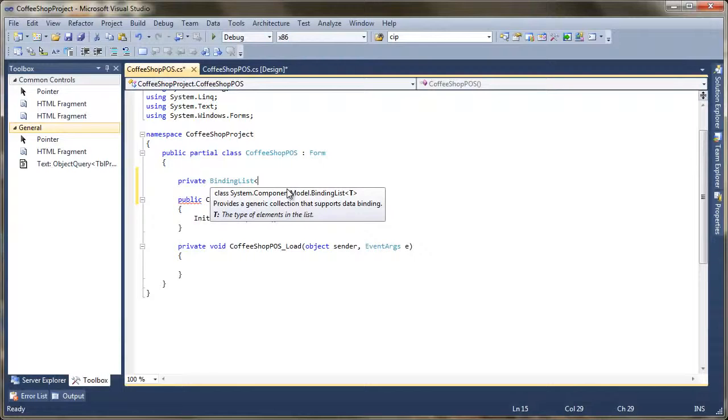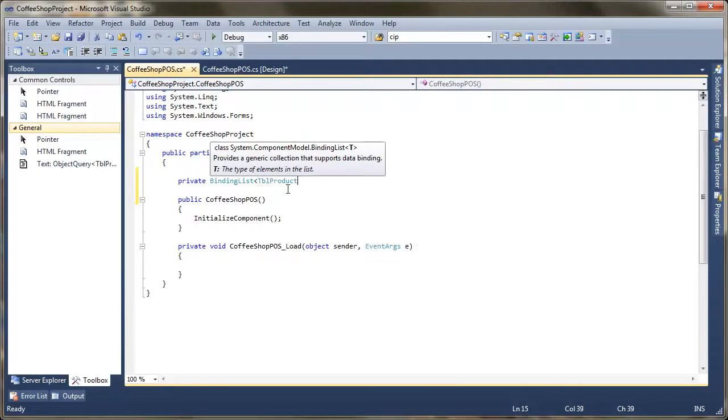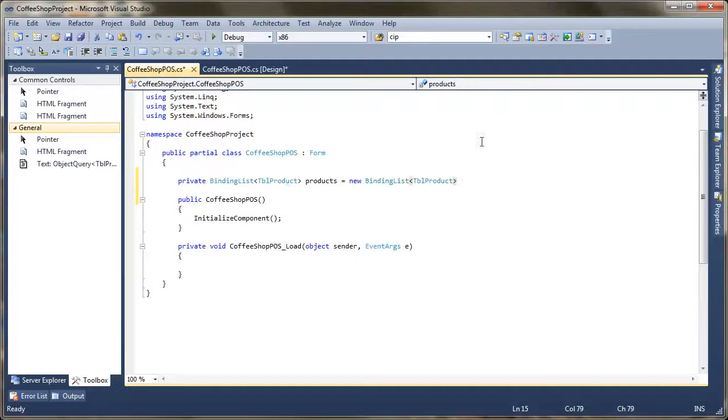Now we've mapped all of our tables, so I've already got a product that's mapped from the database, and that's what it's going to be holding, a list of products, and probably just give it a meaningful name, so products would probably be quite sensible for that, equals new binding list, and again you'll see it has product in there. You'll need to open and close a bracket at the end and a semicolon just to finish that off. So now we've got a binding list for our products.